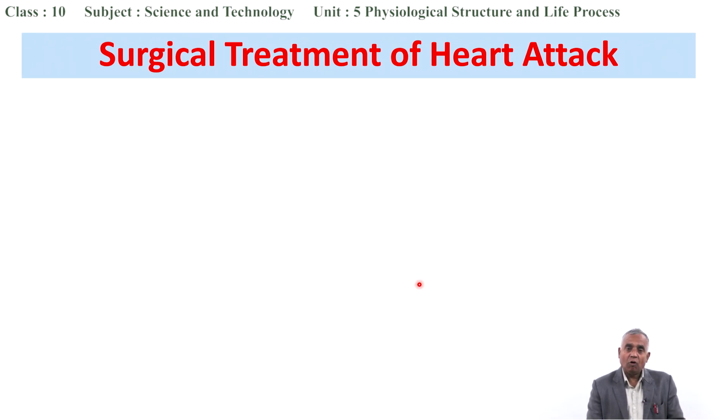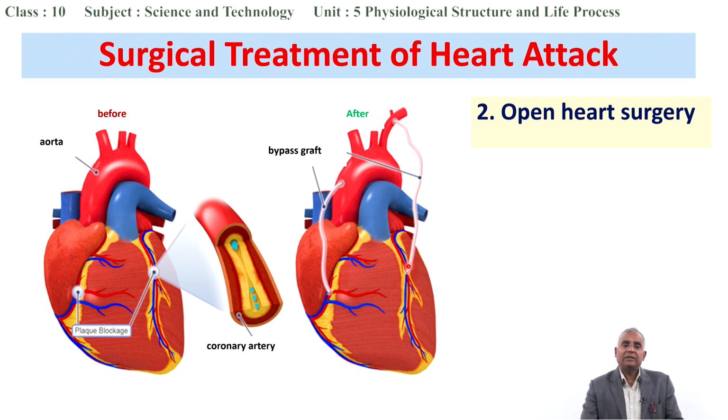In that condition, open heart surgery is done. Open heart surgery does not mean that they open the heart like we saw in the heart structure. Here, open heart surgery is the process in which, consider the blockage is here. You are seeing the pointer? Blockage is here. Then a tube from another part is connected, because up to here blood is supplied by this blood vessel. The problem is after that point, so another grafting is done. It is also called a graft.